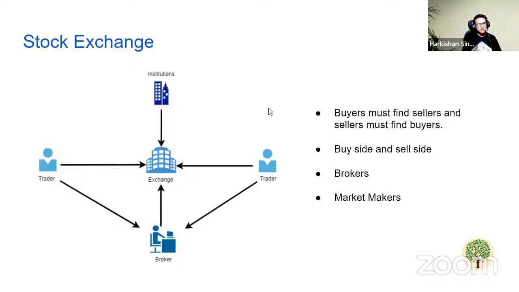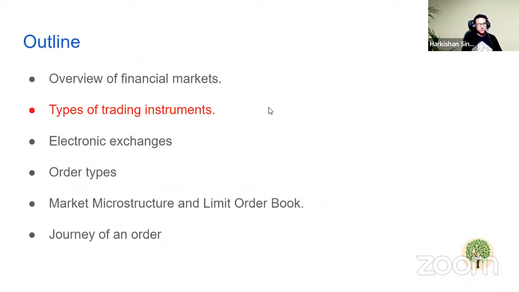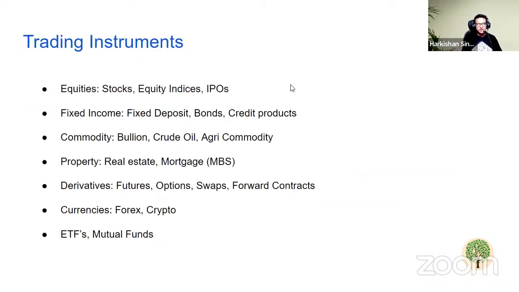Okay, now moving forward, we'll discuss types of trading instruments. So remember, I asked you guys a question during the time of registration. If you're given $100,000, what would you do with it? Very interesting answers came. The answers I was expecting were there. People gave various instruments. Some of them said I want to invest in real estate, I want to do a fixed deposit, I want to invest in crypto markets, I want to invest in gold, I want to invest in stocks, I want to invest in equities, and so on. Those were the most prevalent in the answers.